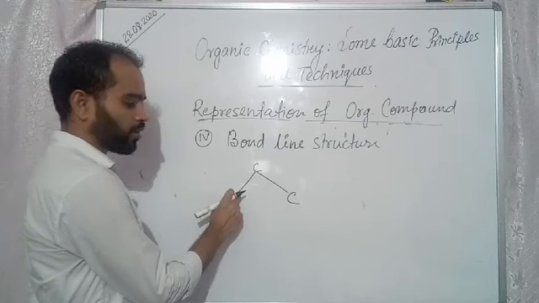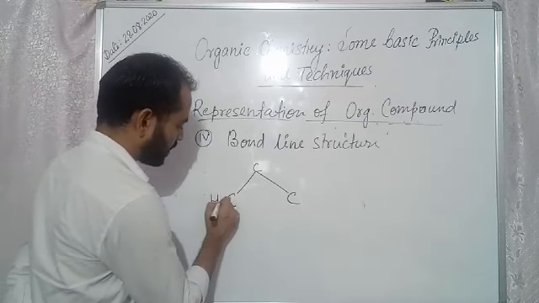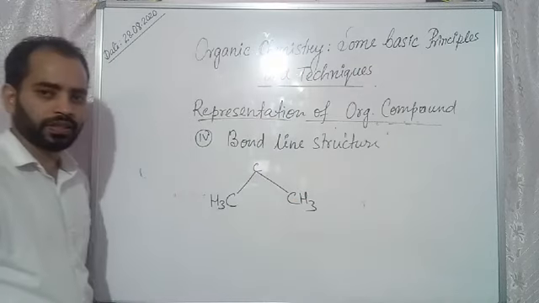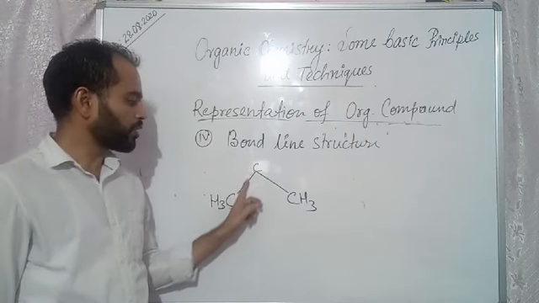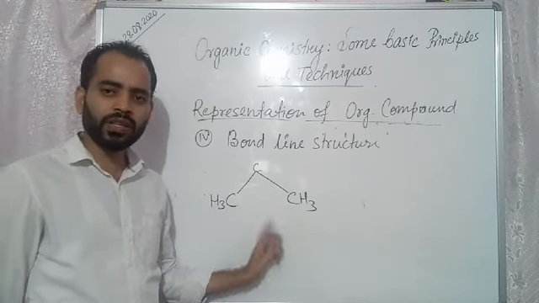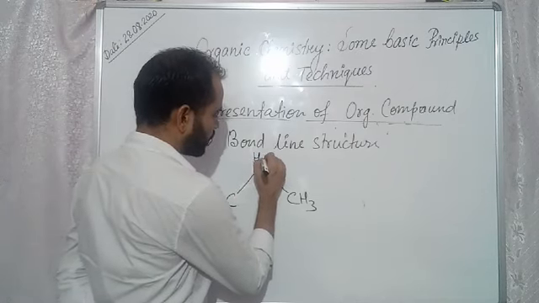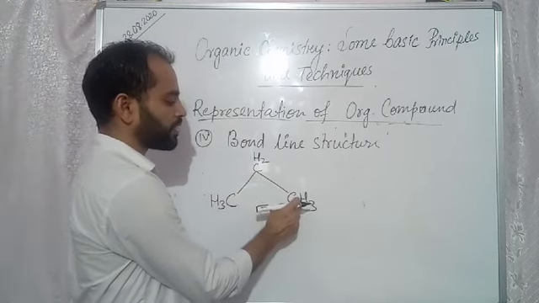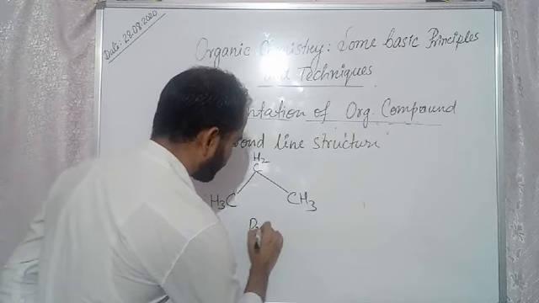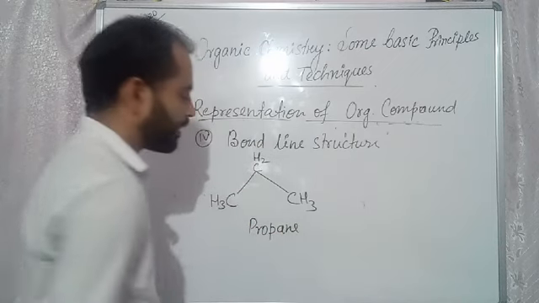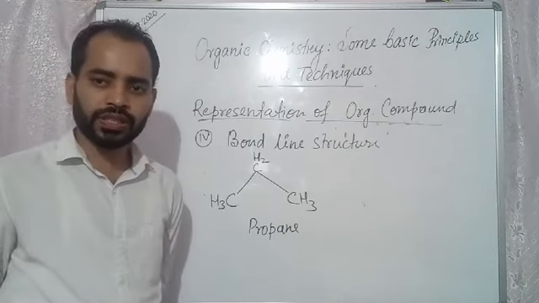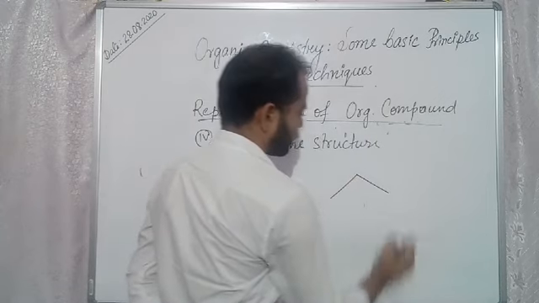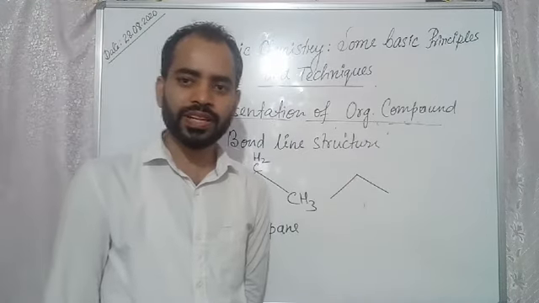Now this carbon has already shared 1 electron, so remaining 3 electrons are shared by hydrogen. Like this, here also CH3. For this carbon, 2 electron has already been shared with 2 different carbon, so remaining 2 electron will be shared with 2 hydrogen. So this is nothing but CH3, CH2, CH3, that is propane molecule. That means in bond line representation, a propane molecule is represented by like this. Hope it is clear.